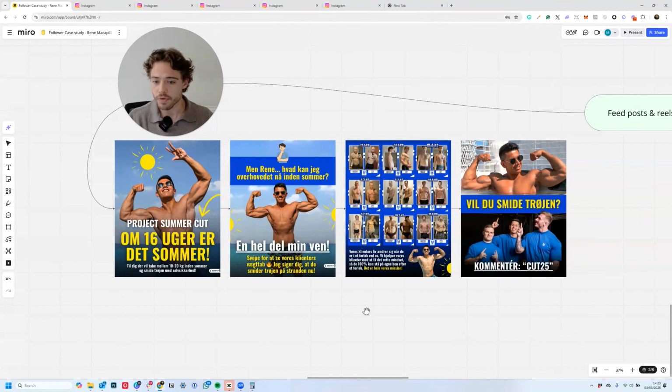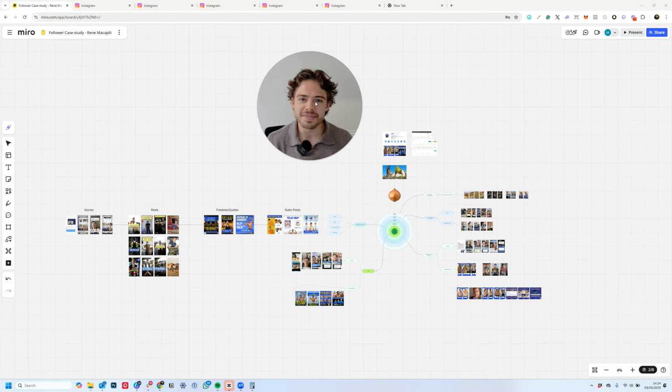So this is an example of the campaigns though, right? So if we launch a campaign, we make a landing page for it, we run ads for it, we make a content plan for it, we make story content plan, feed content plan, we make a static post, carousels, etc. And this is an example of that, right? So this was a 16-week or project summer cut. In 16-week, it's summer. And then we go ahead and actually create a whole content plan around that, because we've then warmed up people in the past many months, and then we squeeze the low-hanging fruit with a campaign with a specific offer. So this was the brand magnet blueprint, content onion, if you will.